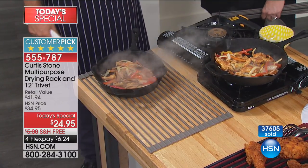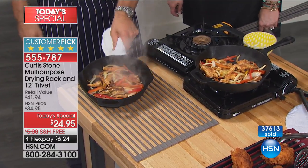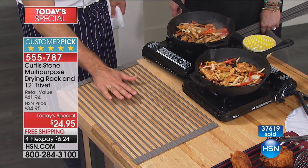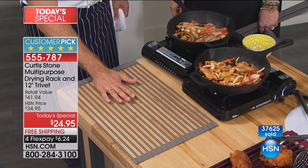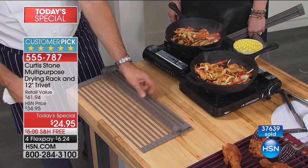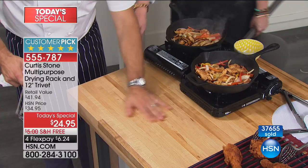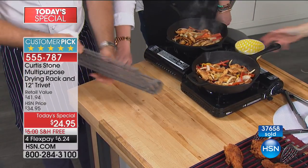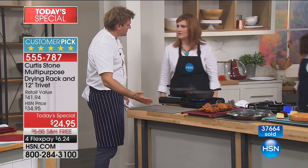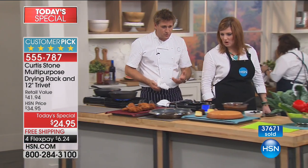So check this out. That's clearly very, very hot, maybe 400 or 500 degrees. I'm going to lift it up and watch this. Put my hand down and you can't believe it. It's still hot, but it's not going to burn you because it's silicone, so it's that soft touch. If it's made a mess underneath, you can just give it a quick wipe, but you'll feel the countertop now doesn't have too much heat in it. Chef, I'm glad you did that because everyone at home can see it didn't ruin the countertop. Absolutely, whereas a different surface, you would ruin it.